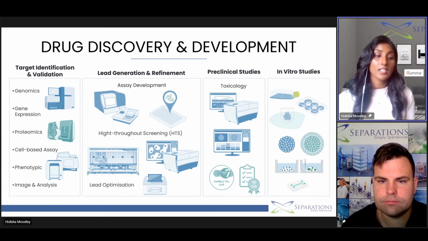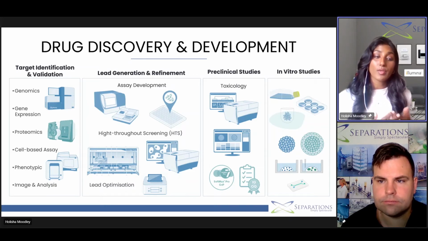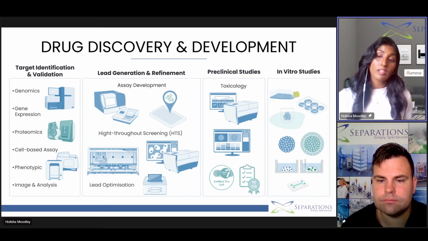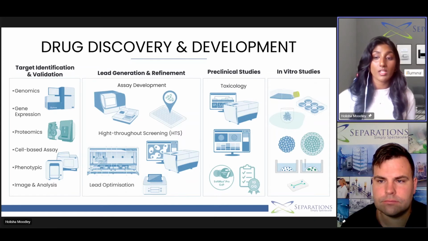Prior to administration in vivo, in vitro studies, as you've mentioned, Jeff, are using 3D models such as spheroids and organoids. Moving over from 2D cell culture is becoming incredibly more relevant. It is a more integrated step in the drug discovery development process, and 3D models become a very important step before moving into the next stage of development. As we've said, it provides more physiologically relevant information on new drugs, which addresses the limitations of 2D cell culture. And this can result a lot of the time in failed drugs upstream of the drug development process.